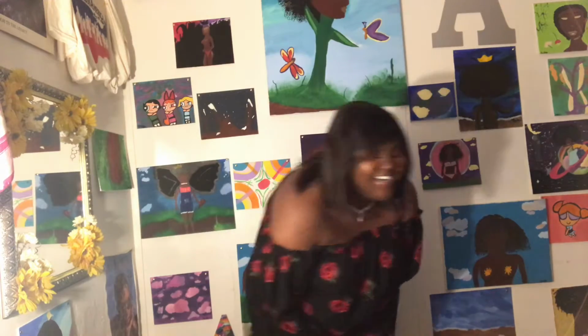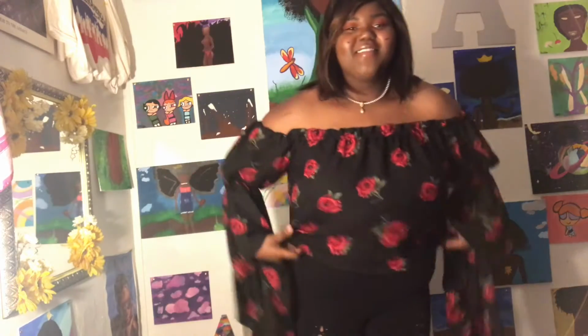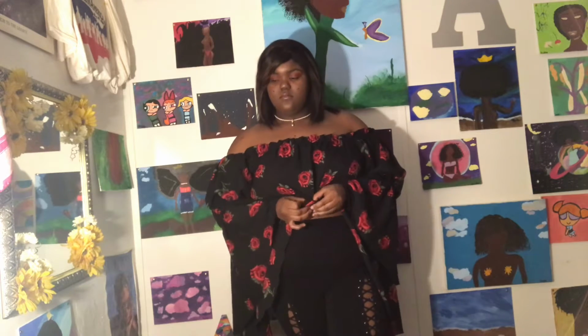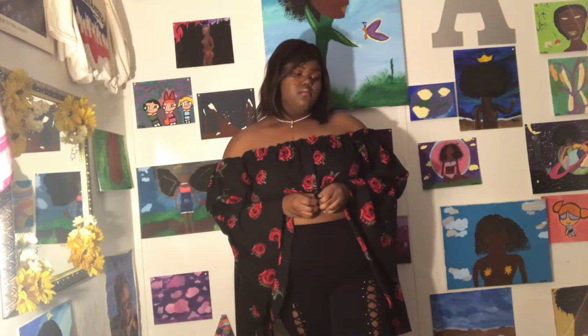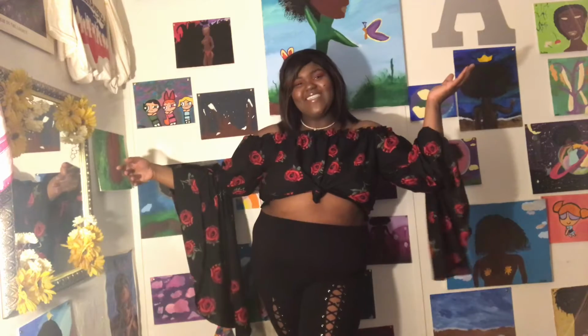And now we are painting white roses red. OMG, y'all, I love this shirt so much. I hardly wear it, but I love it with all my heart. It's just so extra, and anytime I have a sleeve that is bellowy and flowy, I enjoy it. Right now I'm going to show you the three ways I wear this shirt. Sometimes I wear it as is, down, and then sometimes when I'm feeling a little extra, I tie a knot in the front and it gives me this cute cropped illusion, as we see here. I just love that look because it adds a little differentness to the shirt.